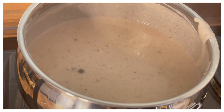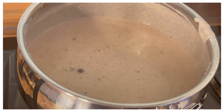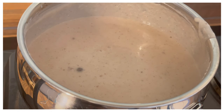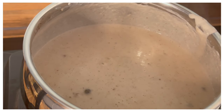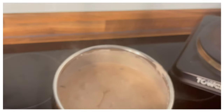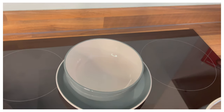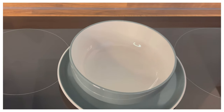Give it a taste. Perfect, Chef Ricardo. That is perfect. Right on it, guys, honestly. That's what I'm talking about. All right, so right here, this is finished. Take it off to eat. Just keep it real and organic.